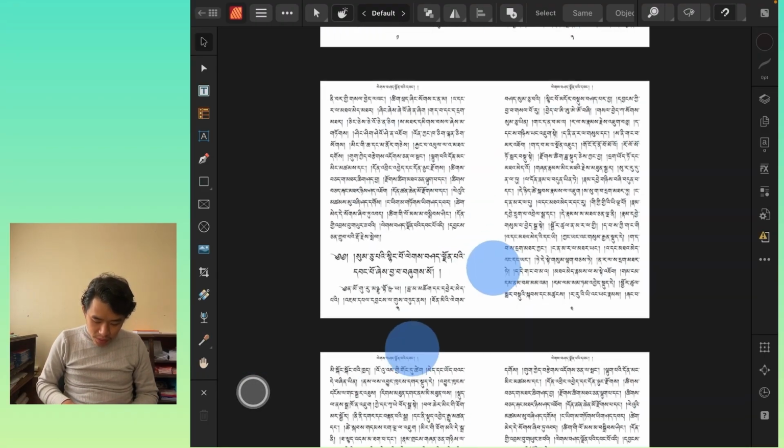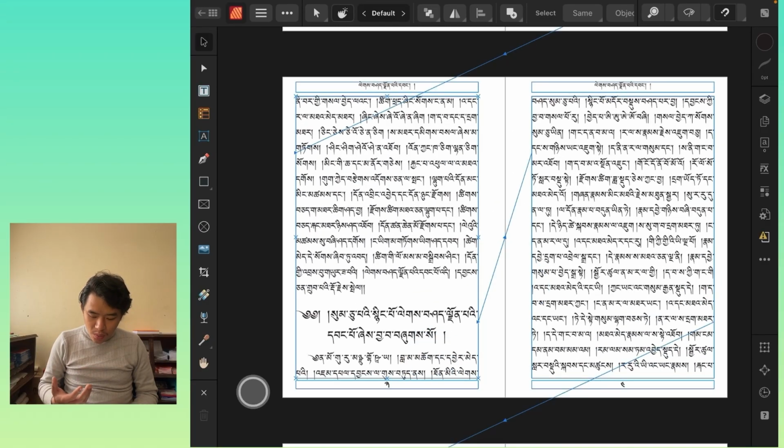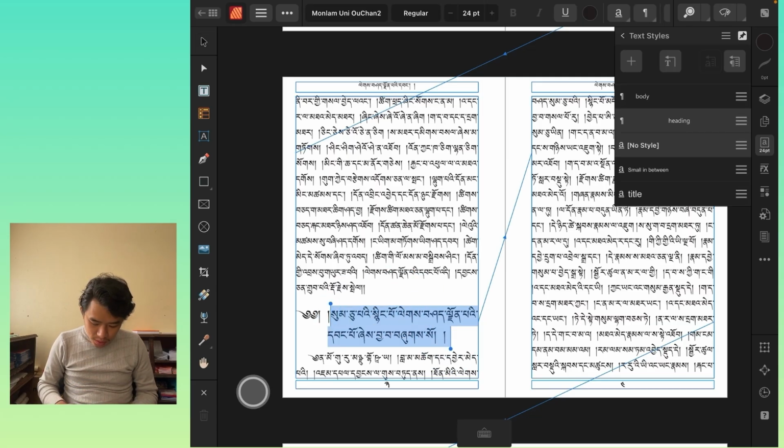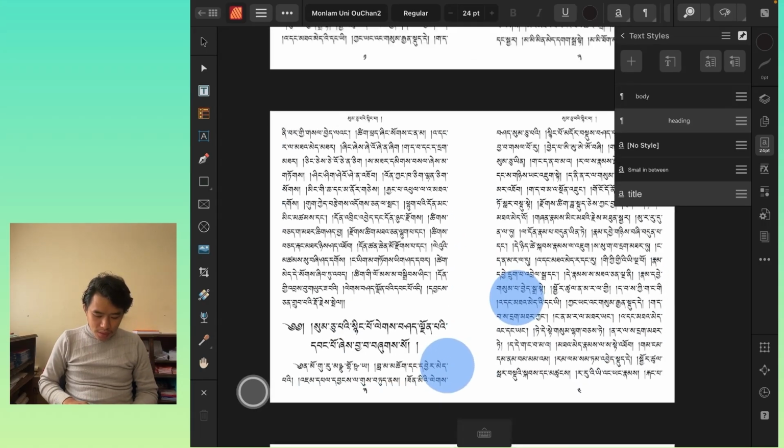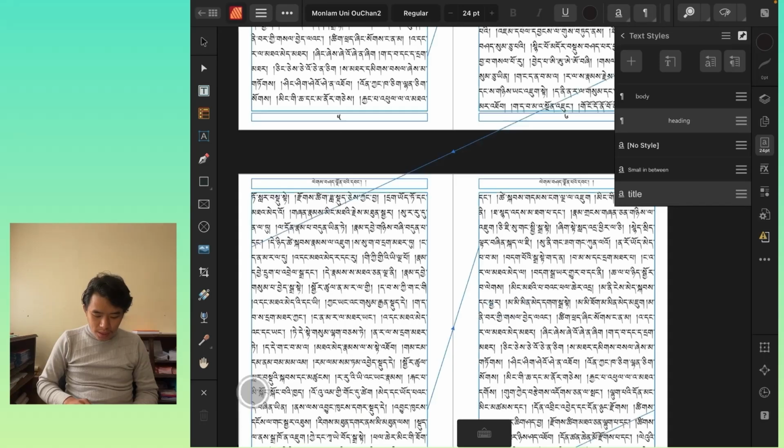Now if you look at here, the page number 1 from page number 3, what I want is from page number 3, the running header, I want the running header to be like Sunjupe. I want to change it. Let's say no style. We choose the running header, a different running header. See, all the running headers are updating automatically.